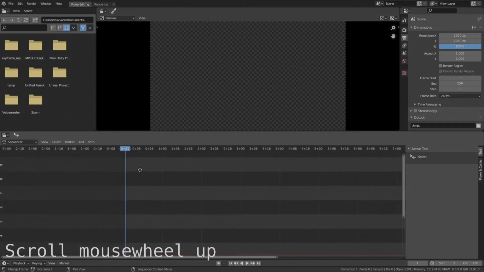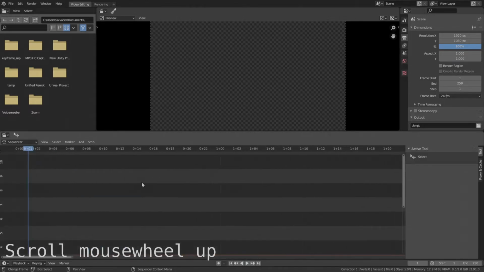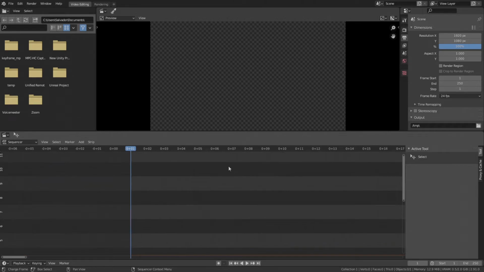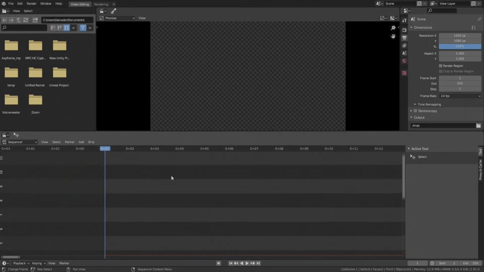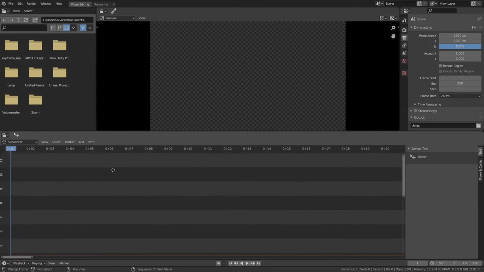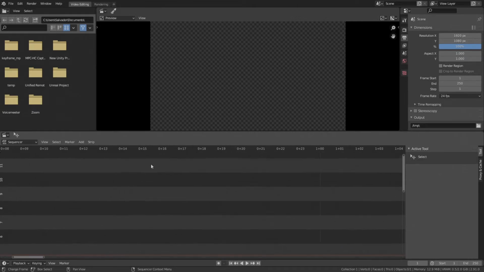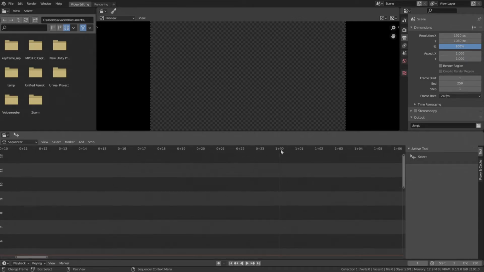We'll get closer by scrolling up the mouse wheel, and now we see how the complete sequence appears. We already have from 0, 1, 2, 3, 4, 5, and so on until the first second.